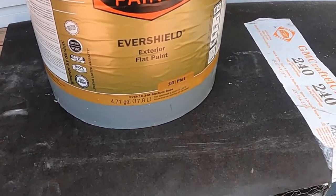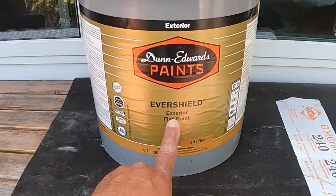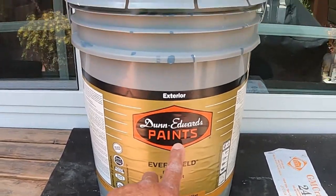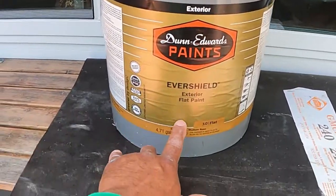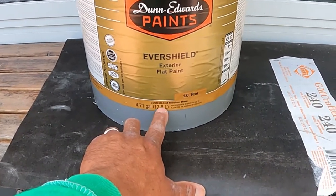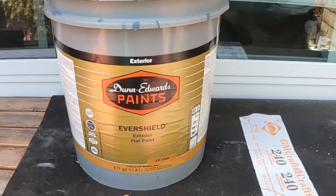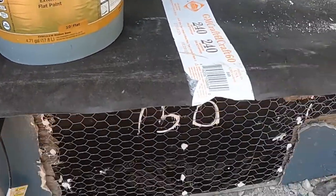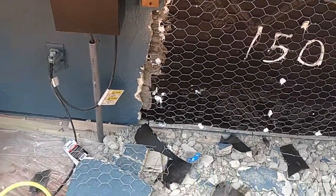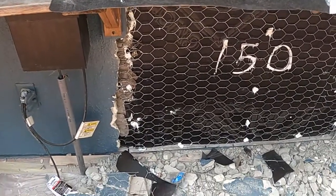I have the paint in here. It's Evercure flat, an exterior paint. I'm not doing a publicity for that brand, but the homeowner has this paint, and I'm going to try to use it without primer. I know we have to put primer on it, but I'm going to try to put it without primer. So here we go.